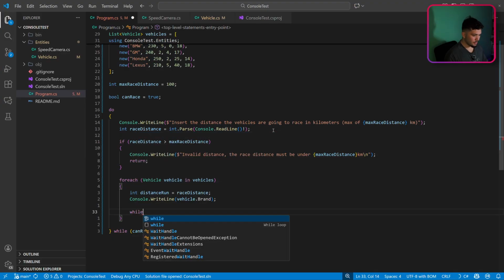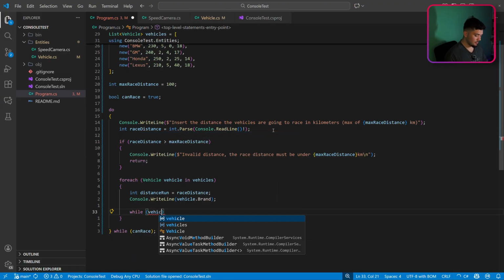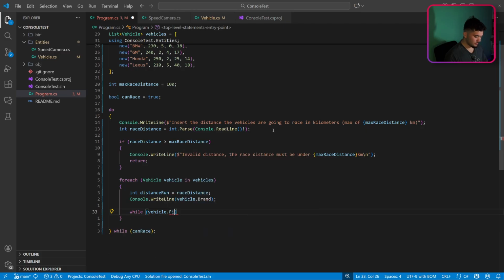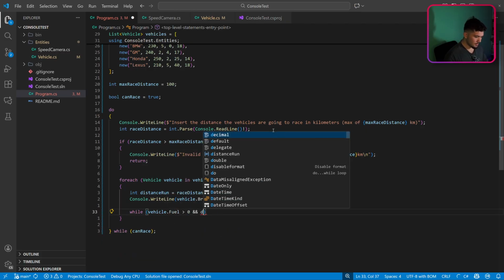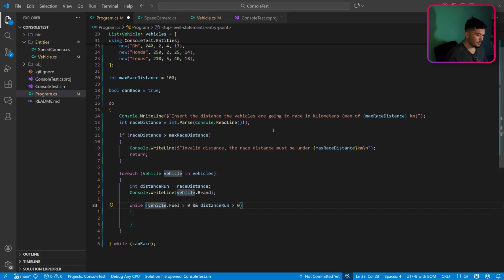Now we are going to execute some code while the vehicle fuel is greater than 0 and the distanceToRun is greater than 0. And we do this because, if the vehicle fuel equals 0, it means it can't run.